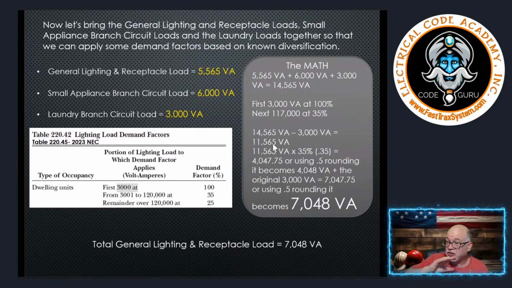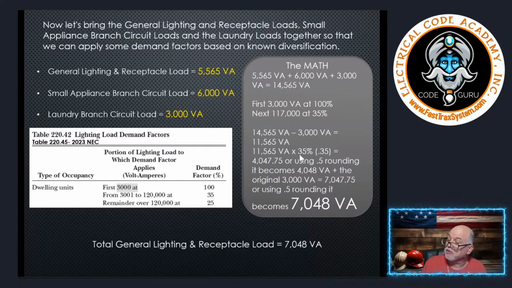Now, that 11,565 is nowhere near exceeding the next 117,000. So we know that the multiplier for us is going to be 35%. We're nowhere near it. So we take that 11,565 and multiply it by 35%. On our form, we're simply going to move that down to box 8. So I'm going to take that 11,565, drop it down to box 8, and all we're going to do is 11,565 times 0.35. And what do we get?